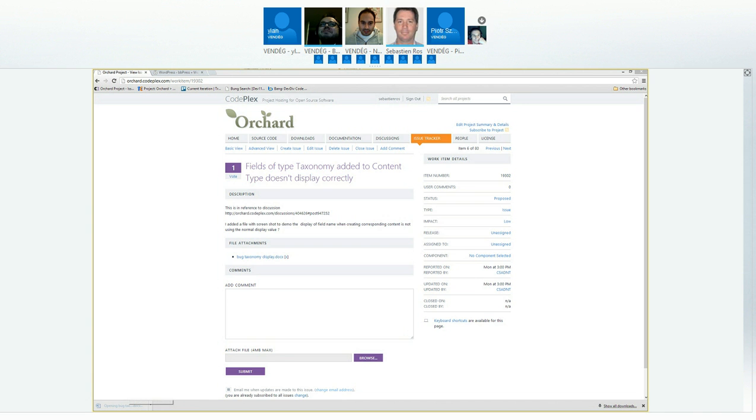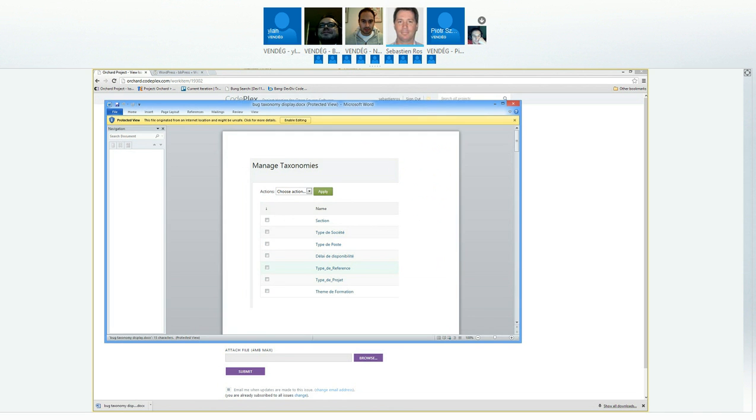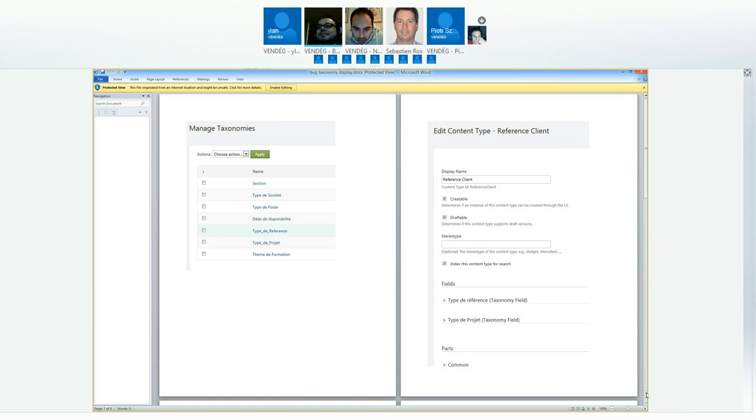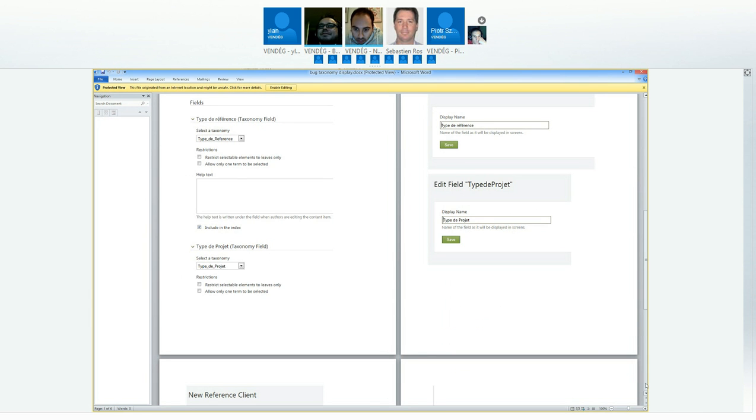No, it's just you have multiple screenshots. Yeah, must be it. Six pages. Yeah, that's in French. Okay.